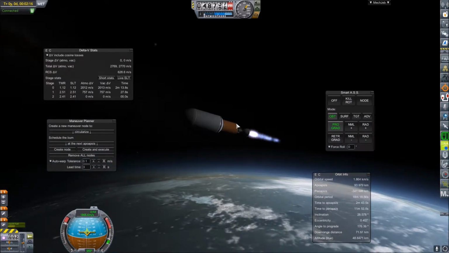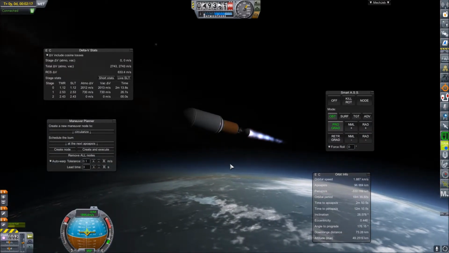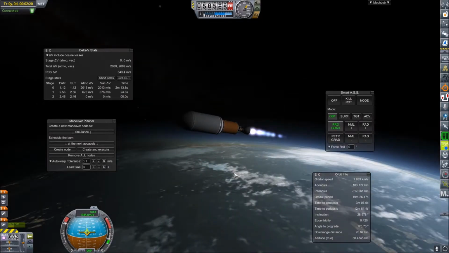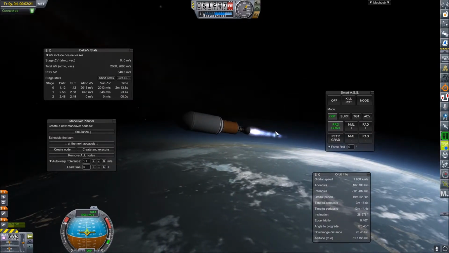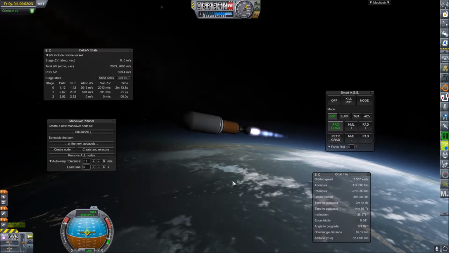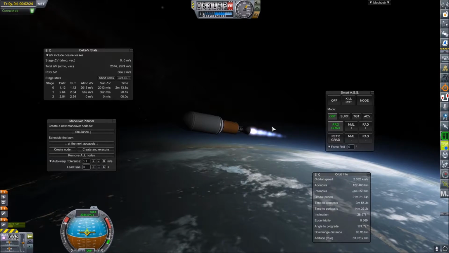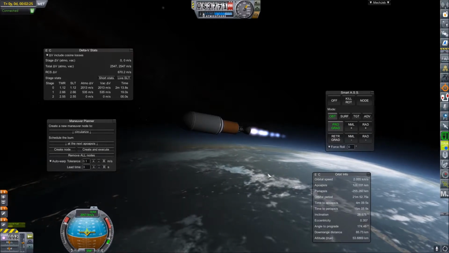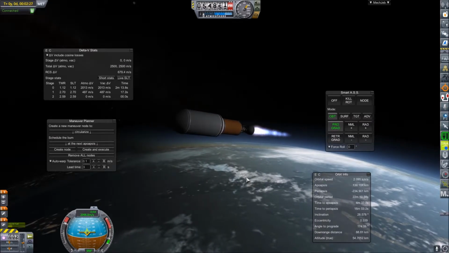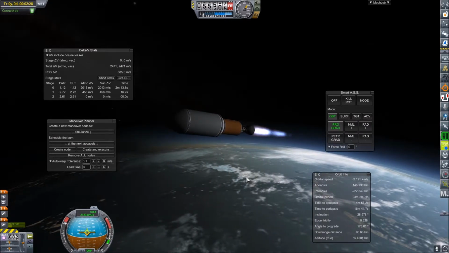Nice view of that rocket. I have an upper stage there with an orbital engine. Now this engine is specifically designed for space use. You can tell because it has a larger engine bell, which allows for earlier expansion of those exhaust gases, providing more efficient thrust.